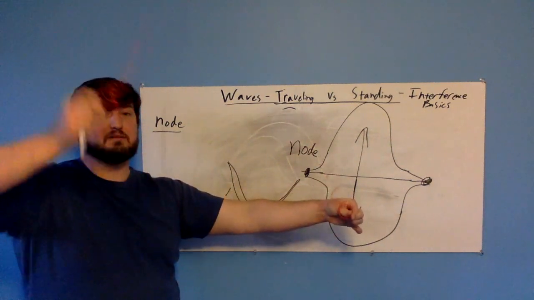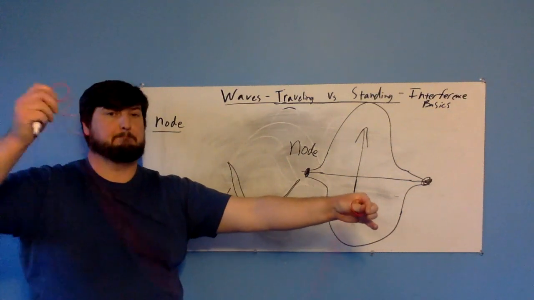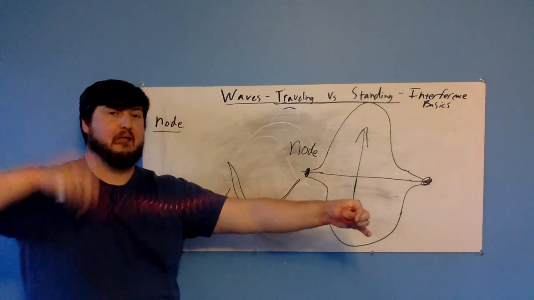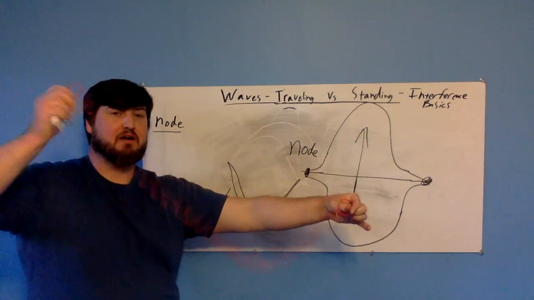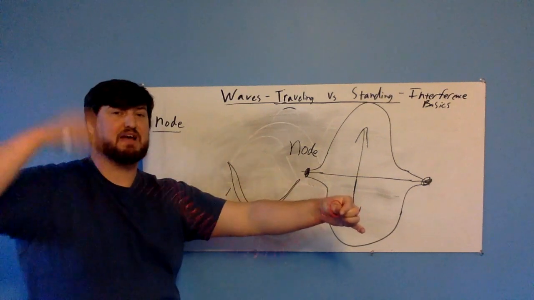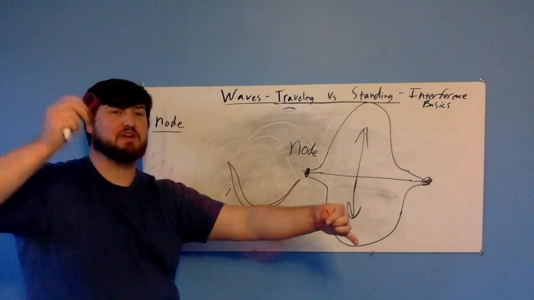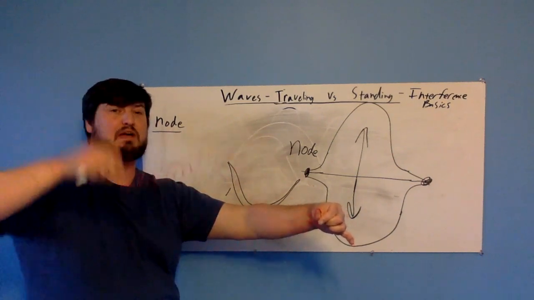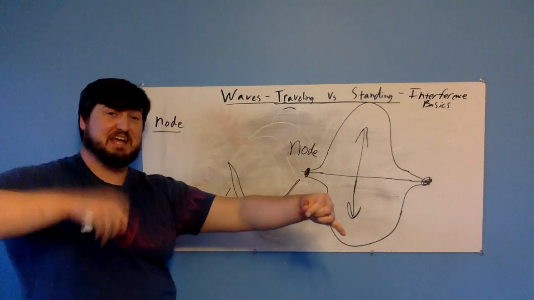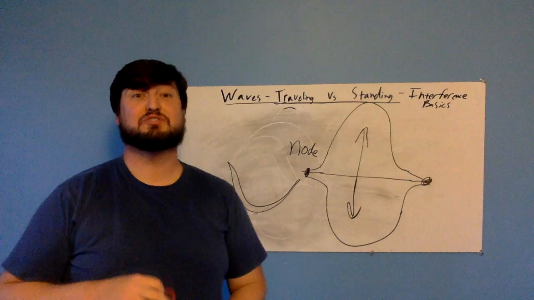What if I start vibrating it more? Well, what you're going to start to see, actually I don't need to go any higher, I just need to go faster, right? There we go. Now you're going to see that it's starting to get a node in the middle of this thing that is also not moving, so you can see that I'm not totally full of it, right? If I get the frequency just right, what you're going to see is a full wavelength along the thing, and if I could go faster still, you might be able to see a third node popping up in there. Not sure, maybe not.